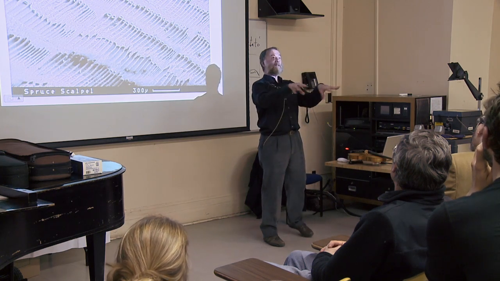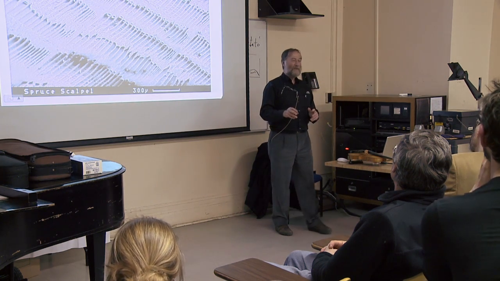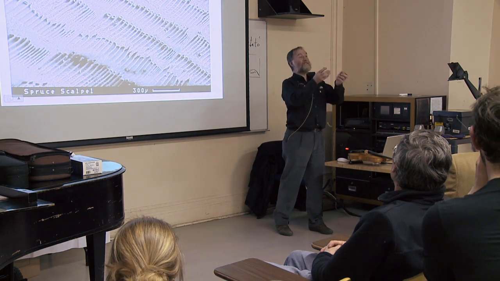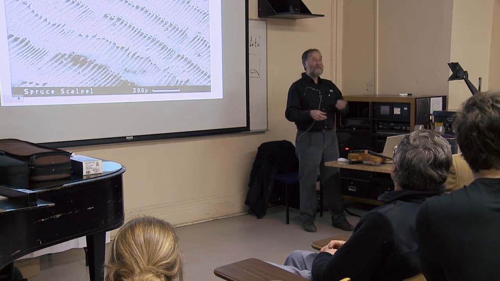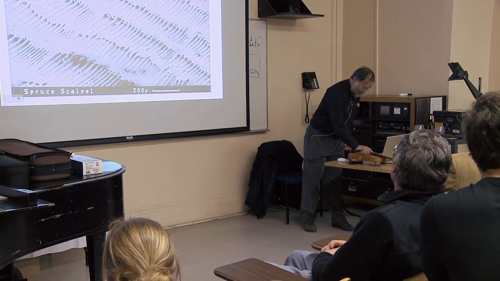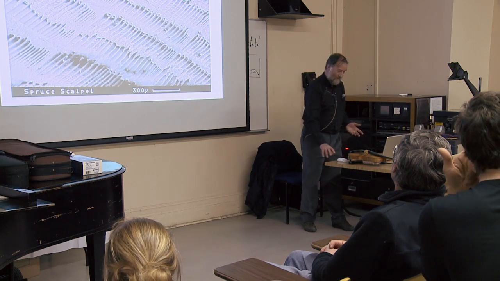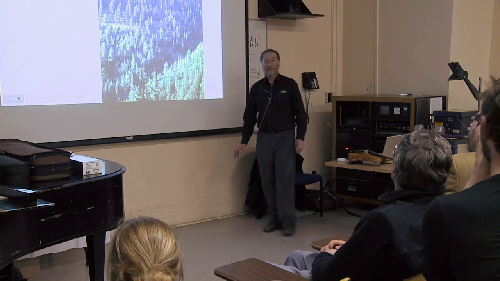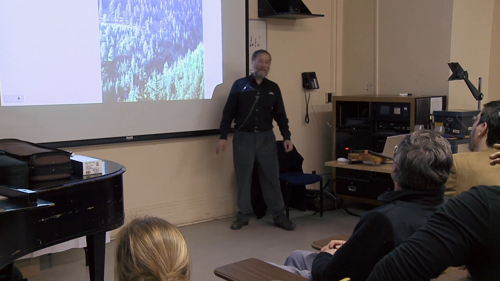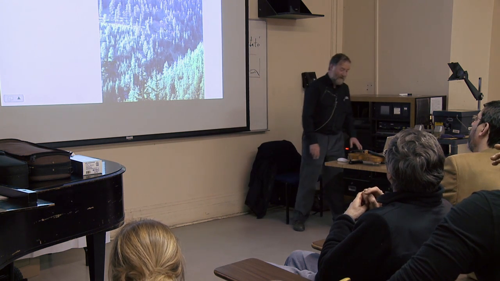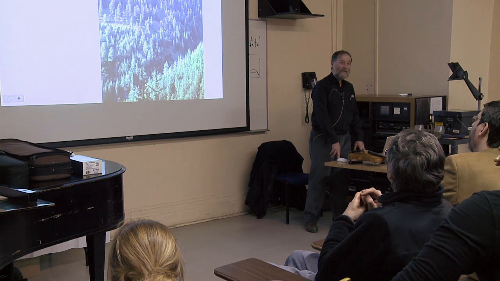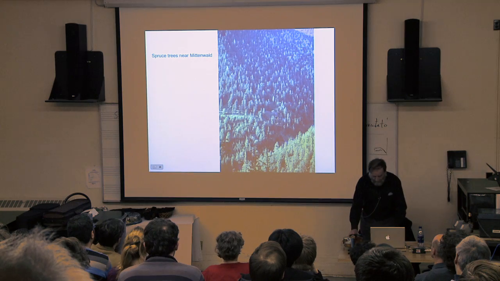If you do just the best possible tricks with other materials, you can just about get up to the same performance of wood. That's a fair statement of the composite design strategy. You can't beat it, you can just about join it. But wood, we think of wood as an old-fashioned material. Here are some spruce trees near Mittenwald, just the kind of things that the Germans would cut down to make violins, but really, wood is a high-tech material, which just happens to grow on trees.